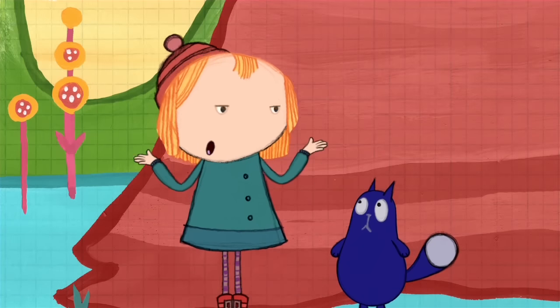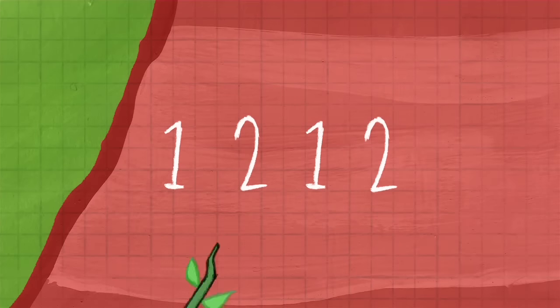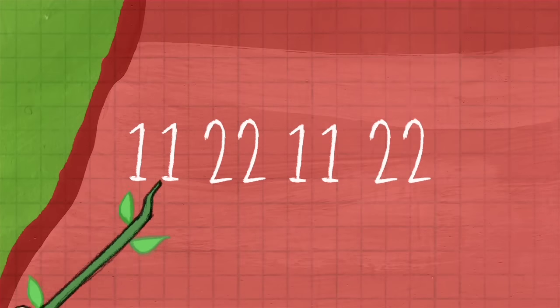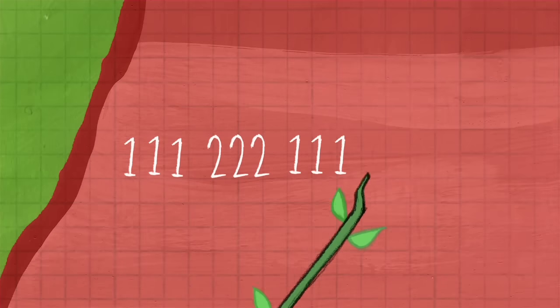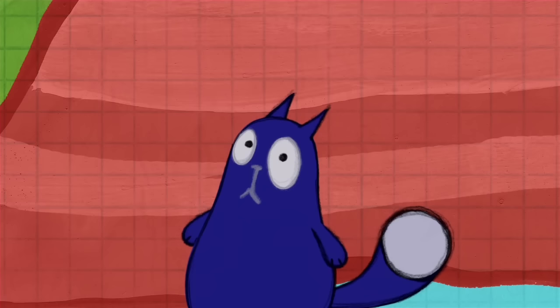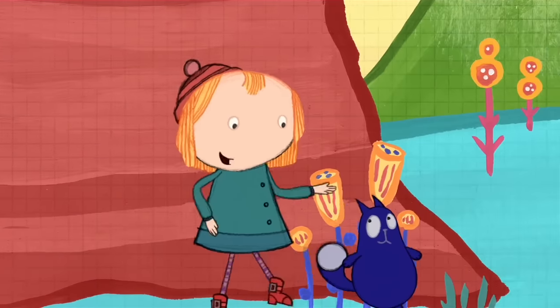I think it has to do with patterns, Cat. The silly words all repeat sounds in a certain order. Me, got, me, got is a first thing, second thing pattern. Like blab, jabber, blab, jabber. But burble, burble, splat, splat, burble, burble, splat, splat is first thing, second thing, second thing: 2 of one thing, then 2 of the other. And mo, mo, mo, ga, ga, ga is 3 of one thing, then 3 of the other. The shorter pattern is more their thing. Now we know we need to pass 8 people. We passed those 2 guys, so we need to pass 6 more to get to 8.